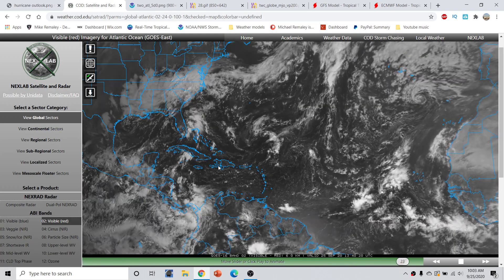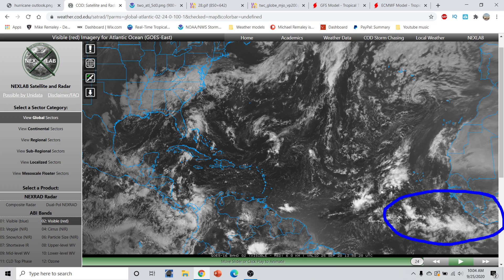Taking a look at the wide Atlantic Basin right now, all is generally quiet across most of it. We have the remnants of post-tropical cyclone Beta located over northeastern Mississippi and central Alabama at the time. This will be lifting on out of here over the next several days and will be of no significant concern to land at all. We also have a couple of features right now across Africa — nothing expected to develop over the next several days. Strong upper-level winds and dry air should prevent any substantial development out across the deep Atlantic Basin. We're also turning our attention back towards the Caribbean over the next several days, as we might get something to try to develop there.